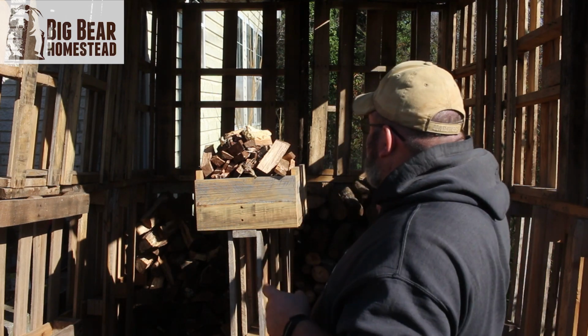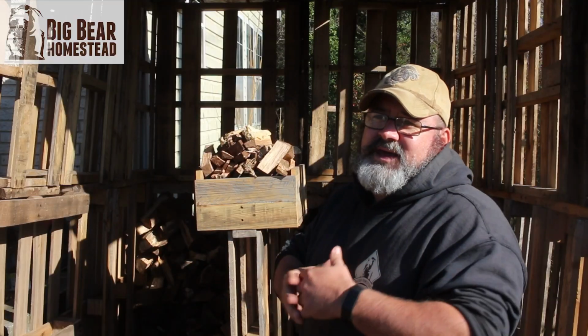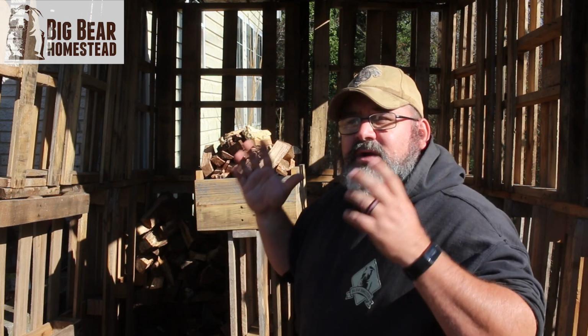So now that we've got our wood stacked in the woodshed and we talked about the splitting tool, let's go into the house and we'll show you all the neat gadgets and tools that we use to help maintain our fire and help circulate the warm air around the house. All right, so now we're at the point where you get to have a little bit of fun with some of these tools. One of the best tools to have is the LogOx sling.